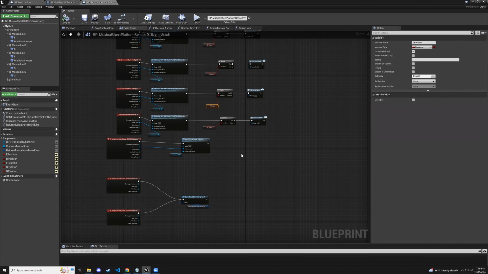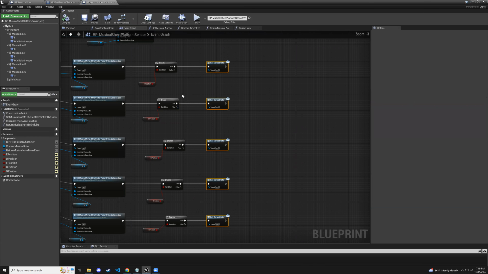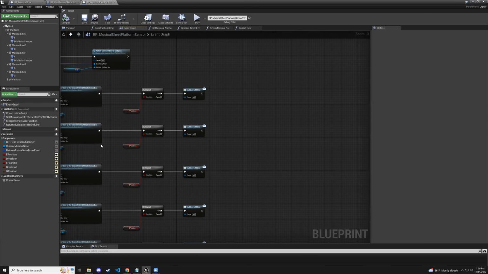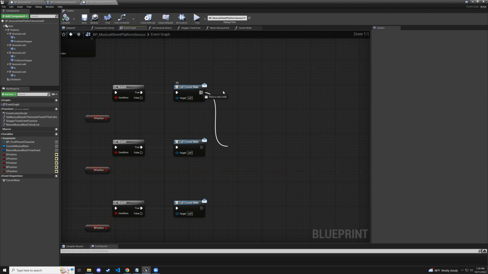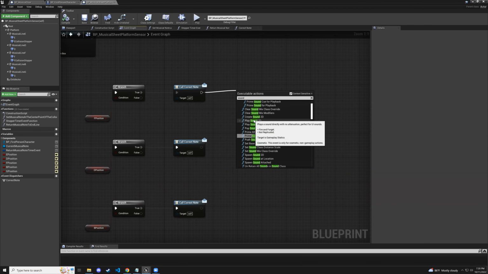Does the Unreal have a sound button? That's a good question. Unreal does have a sound button. So what we'll do here is we'll clean this up just a little bit. All right, so if we come out here, if we type in sound, we could do this play 2D sound, which is, you know, we can read the thing, right? It says perfect for UI sounds, which could be fine for what we want.